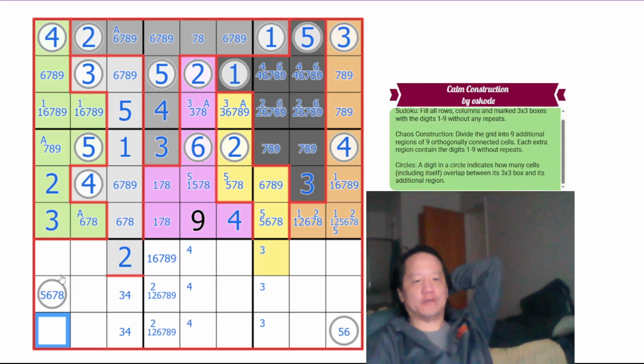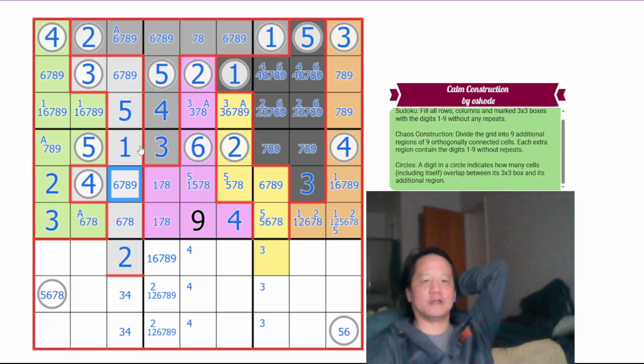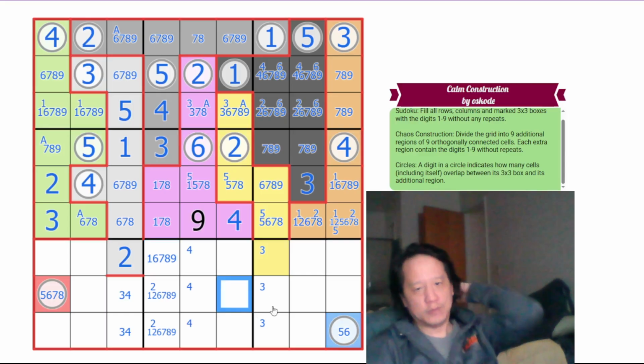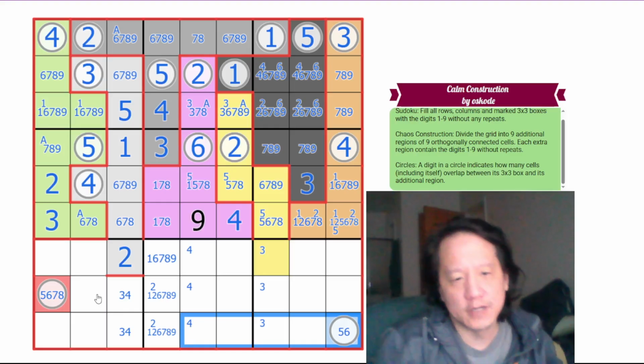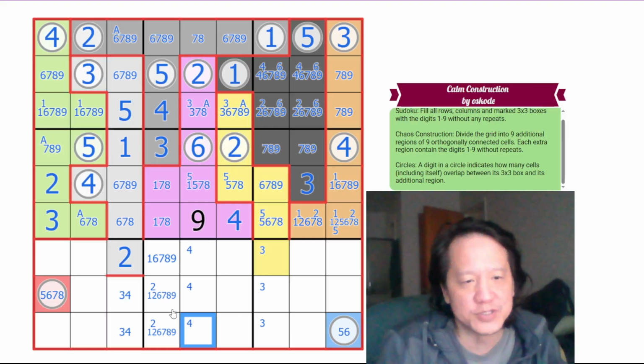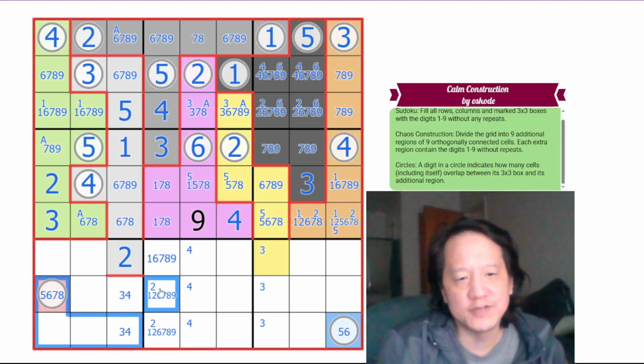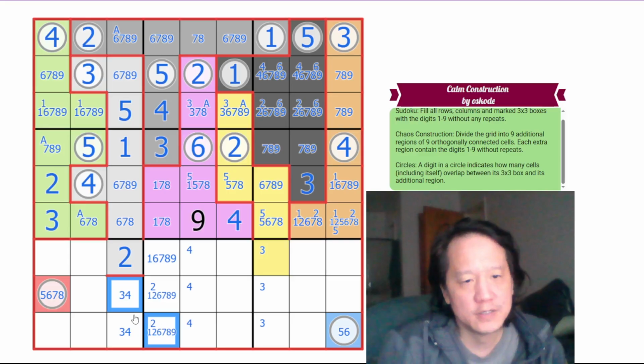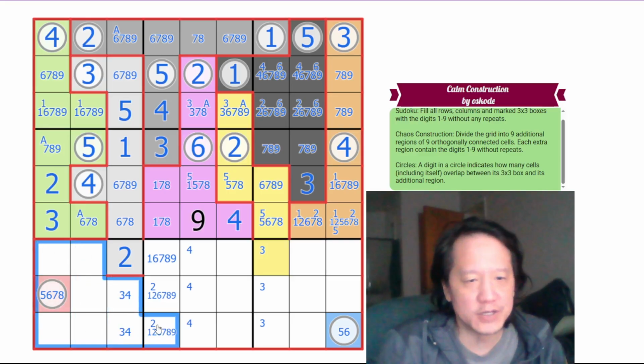This cannot be obviously the green, the light, the gray, the medium. Medium's already done. Pink, yellow, or dark or orange regions. So this is guaranteed to be red. This is guaranteed to be blue. For the same reasoning, these can't be the same region, right? You have 5 guaranteed here and 5 guaranteed here. That would be 10 if they were the same region, which is not allowed. Red obviously has to go out somewhere here, and it needs access to a 2. So it could be the full region here and then a 2.